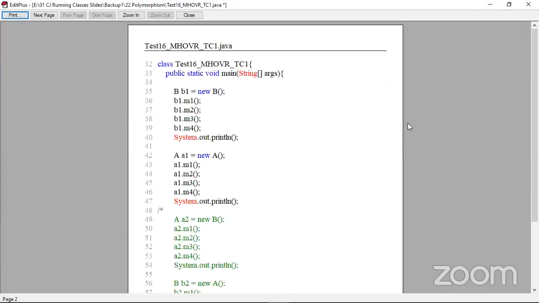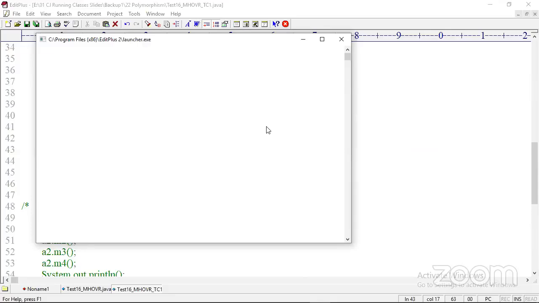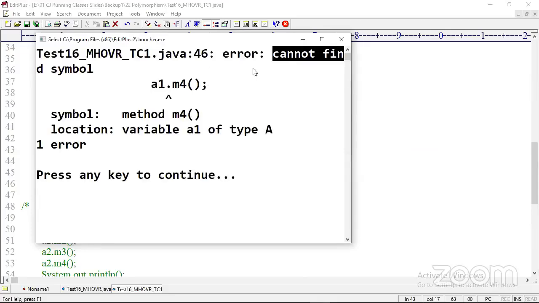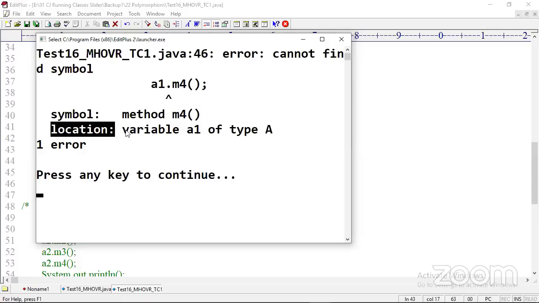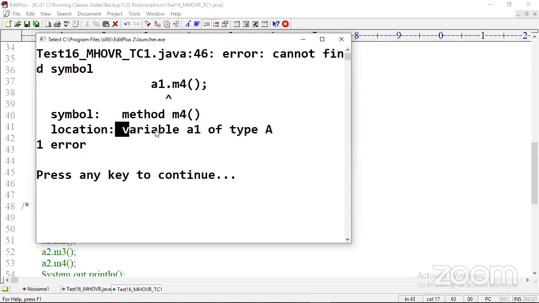So let me check with the compiler software. Compiler, will you compile me? No, get out. Cannot find symbol: method M4, location: variable A1 of type A. Look at that, the compiler is clearly telling that variable A1 is of type A. Okay, is my point clear?